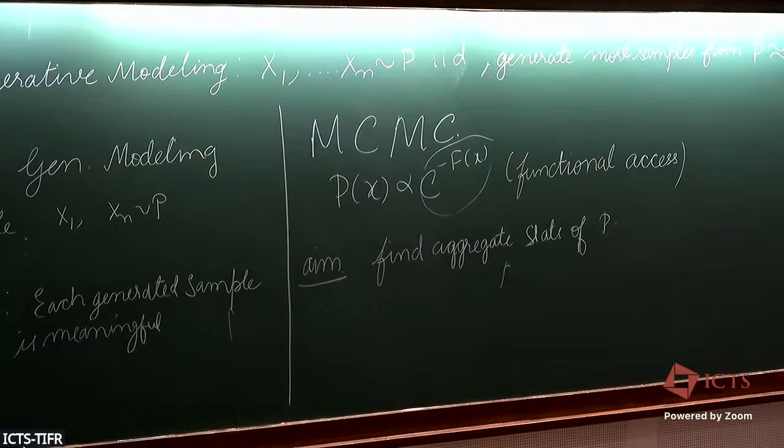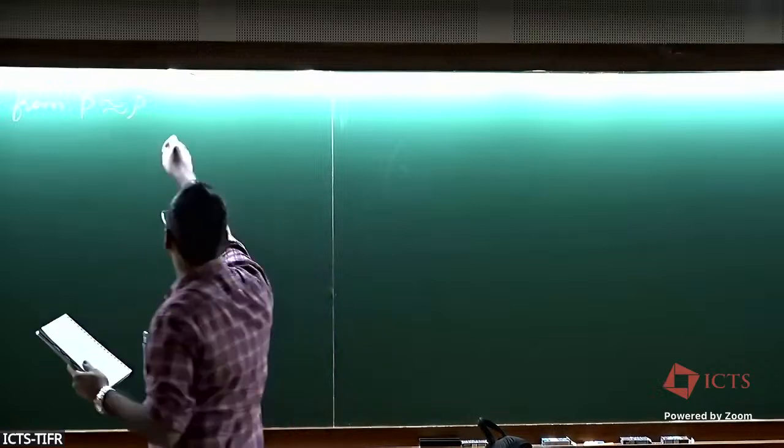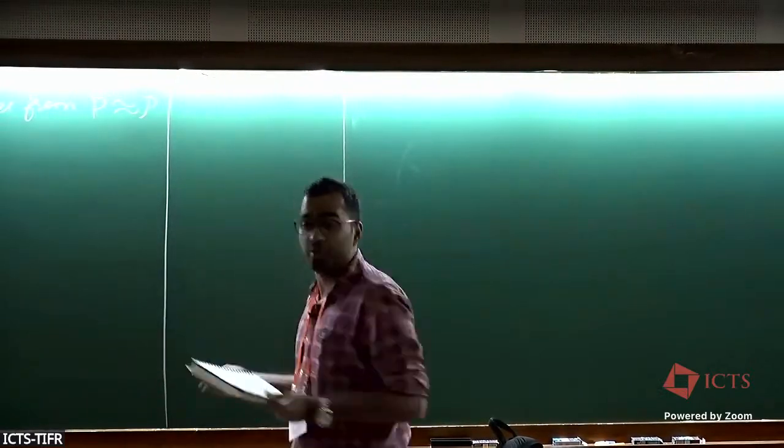Okay, let's now think about what it takes to do generative modeling. So to do this, I'll go back to the definition of a random variable. Okay, how many of you have studied measure theoretic probability? Okay, that's great, actually makes my life much easier. So, okay, so we know what a random variable is.